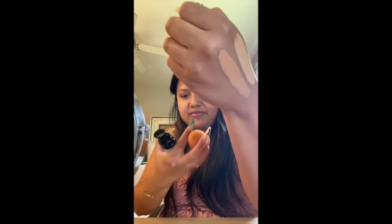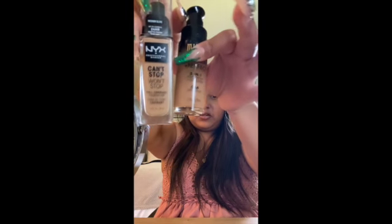Here's the other one — they're not that far off, but the NYX one is a little bit lighter than the Milani one. When you put them up together, this one's a lot darker and this one's a lot lighter. I sadly couldn't find a darker match because I feel like once I apply it, it's going to be really light, and I'm kind of tannish. I was thinking about mixing them together to hopefully create a more uniform shade for my skin.